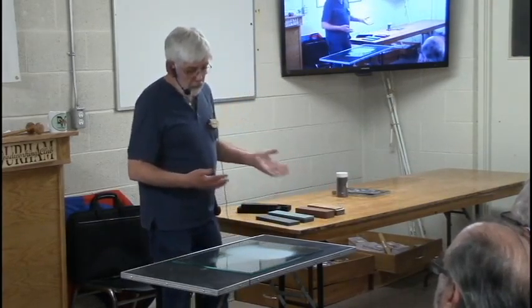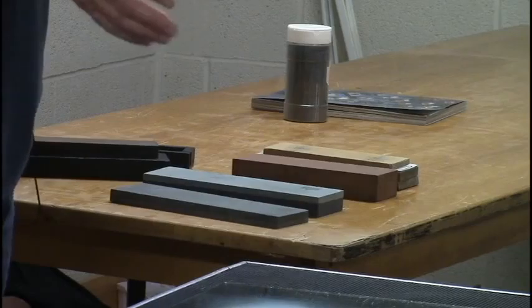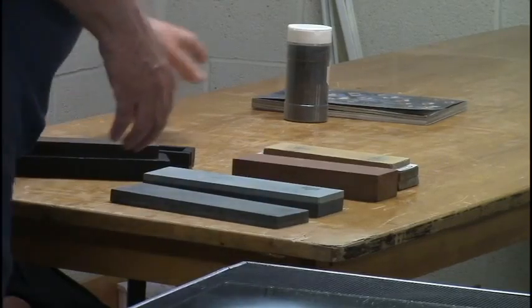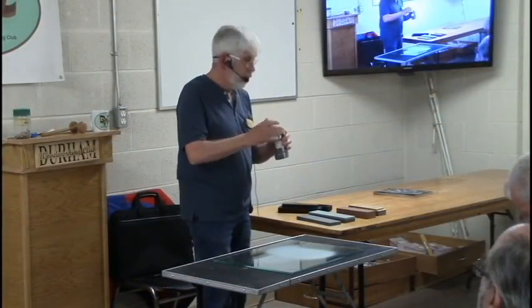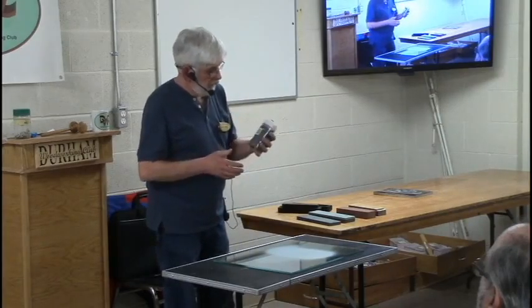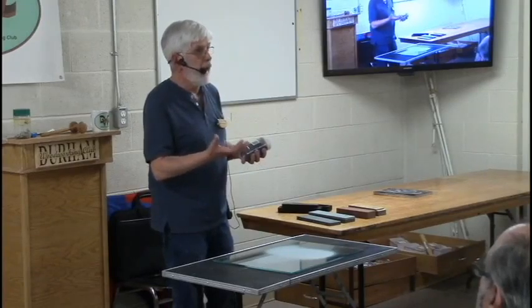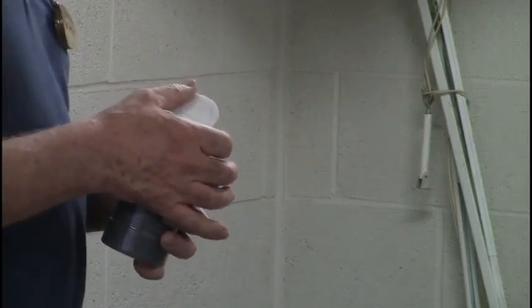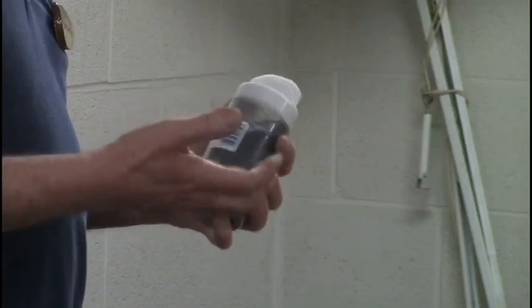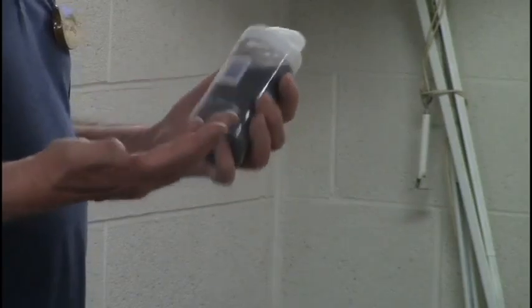When I dress my stones, I do all my stones, and I start with the coarsest stone and work my way to the finest stone. Now, you can buy a silicone carbide grit from Lee Valley. They sell a basic, which is 90 grit, and then they sell a package where it's different grits go from 90 up to 250. I find that when you use the 90 on your real fine stones, it looks rough, but when you're sharpening your tools, it doesn't make any difference because of the stone.